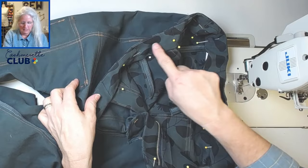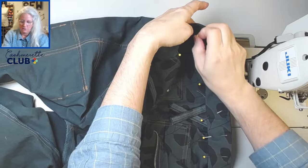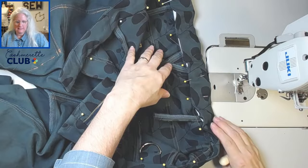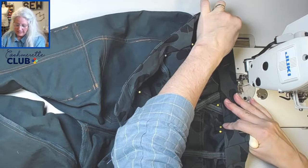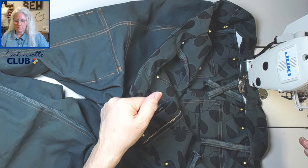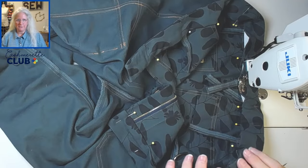And we can even take out some of these if you want a few less pins to deal with here, the ones that are parallel to the waistband, which kind of set us up for success. And remember, you just want this waistband to go just past that first stitching line right here. And we're going to be stitching through the waistband and the elastic. So anytime you're stretching your elastic when you're sewing, make sure you stretch, then sew. Don't stretch it as your machine is going, because you don't want to accidentally bend your needle. That can have some pretty bad effects on your machine.